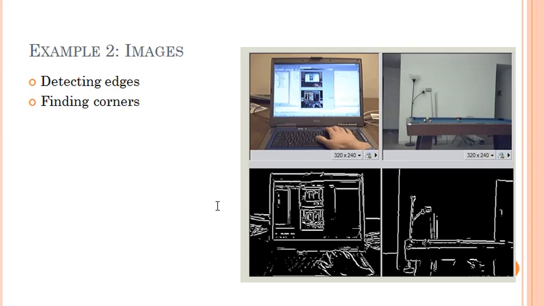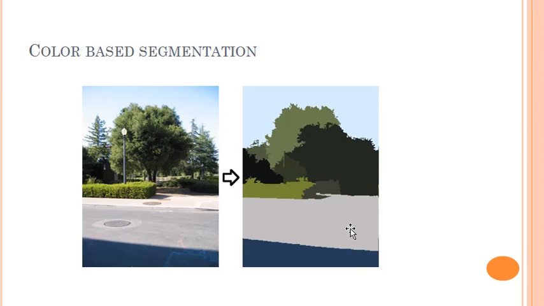The other kind of data can be in the form of images, right? For example, you can see we have different images here, and we want to have different understanding of these images, and for that we might need to bring out some specific information from those images. For example, in this case, you will be seeing that we are basically finding the edges or corners in the image. So another example related to images can be segmentation.